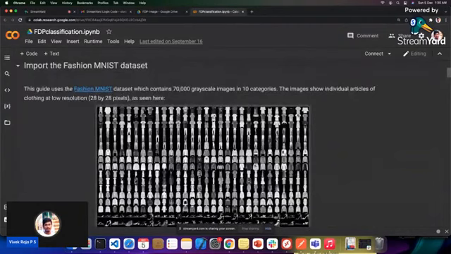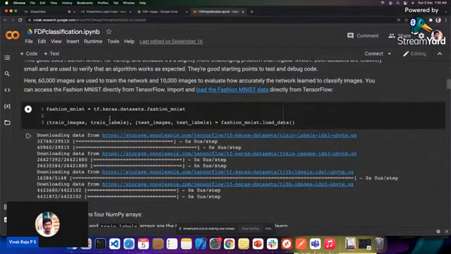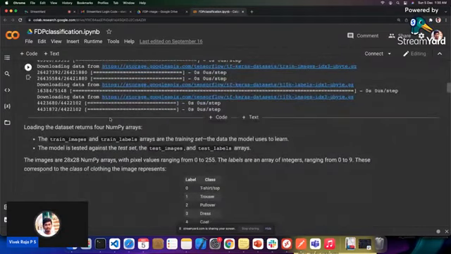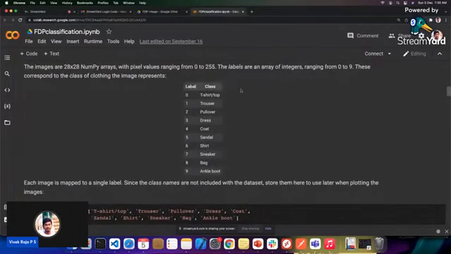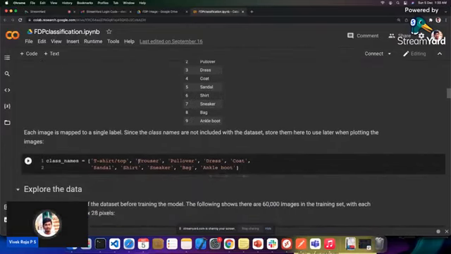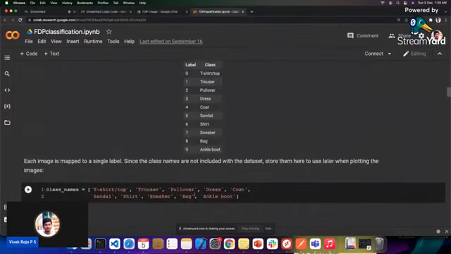So what does the label actually mean? This is actually a piece of clothing, and what does it represent? I guess that's a shirt. This one is a shirt. So this is a training data point, and the label represents a shirt. The label represents the actual class of the clothing that you're trying to solve for here. Now let's load the dataset using NumPy arrays, and this is the label which we are going to assign. A t-shirt or top is represented as label 0, trousers as label 1, pullover as label 2, and so on. This is how we'll map those particular values to the classes. Let's put it into a list.